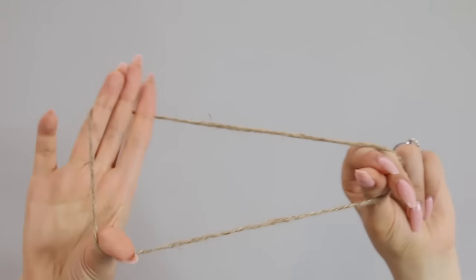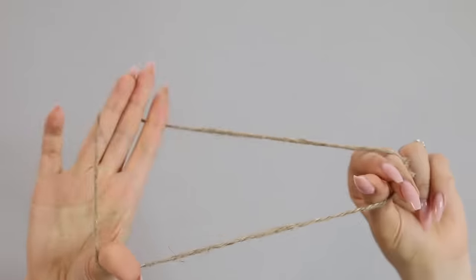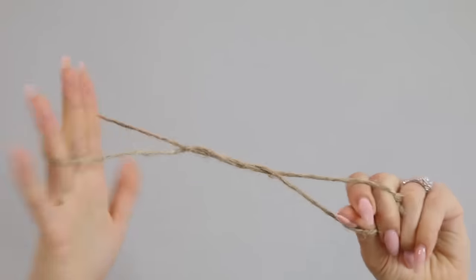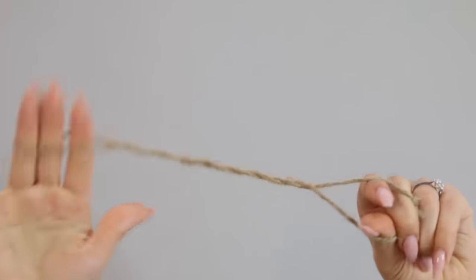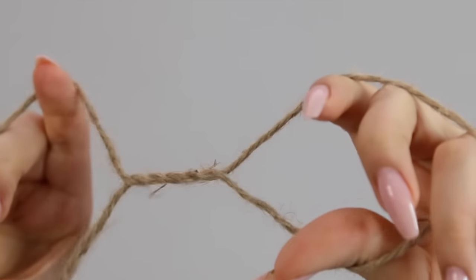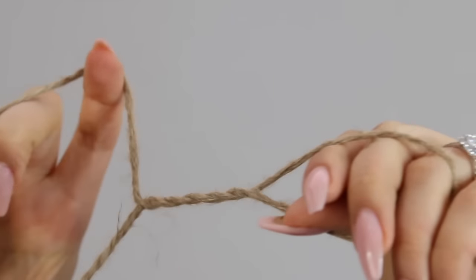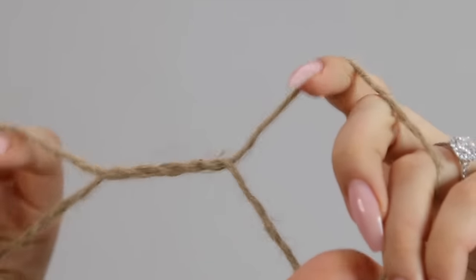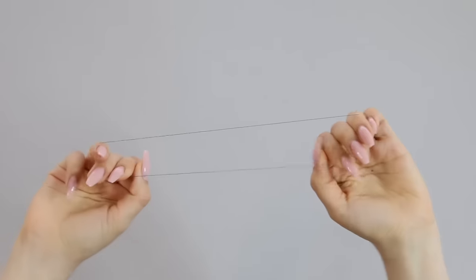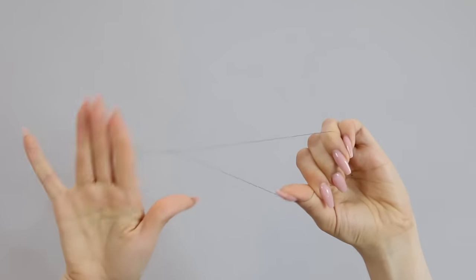This is the motion you use for threading your face: open one hand, open the other — open, close, open, and close the other. The way you get the blade of the thread is to twirl it around. This creates tension, so it'll wrap the hair up into the twist and literally rip it out from the skin. This is why it's massively effective for getting a really clean result, which it's known for. Threading has been known for that for centuries.